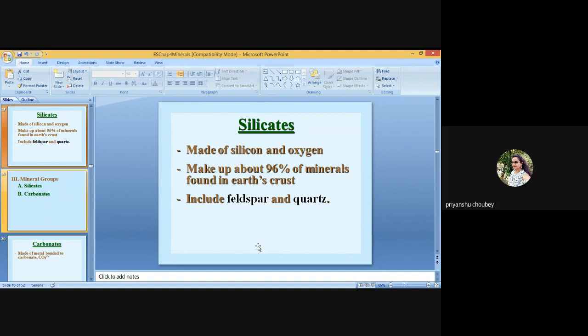Layered silicates are most conventionally described as the combination of tetrahedral sheets formed by linking tetrahedral groups like silicon oxide, and octahedral sheets formed by linking octahedral groups like aluminum oxide in three dimensions. I repeat again. Layer silicates are most conventionally described as a combination of tetrahedral sheets formed by linking tetrahedral groups of silicon oxide and octahedral sheets formed by linking octahedral groups of aluminum oxide in three dimensions.